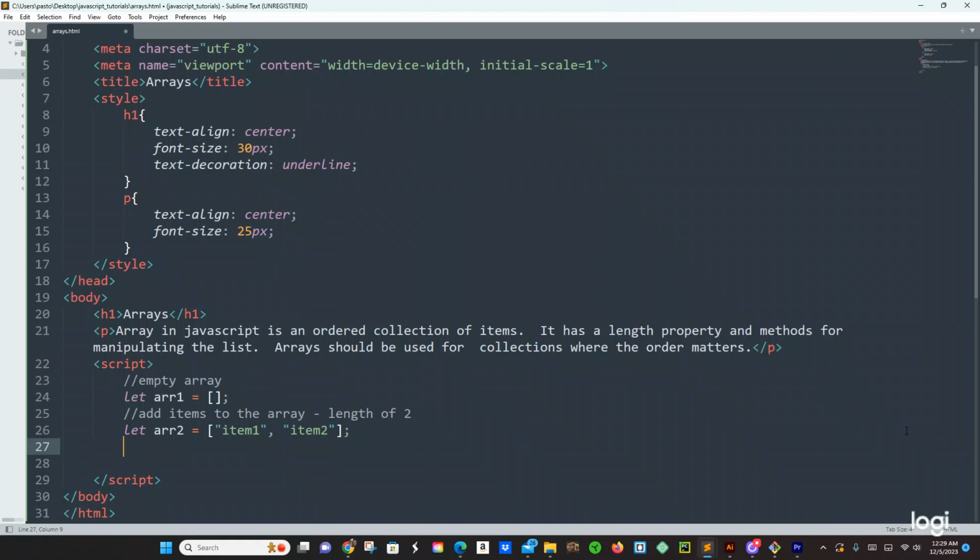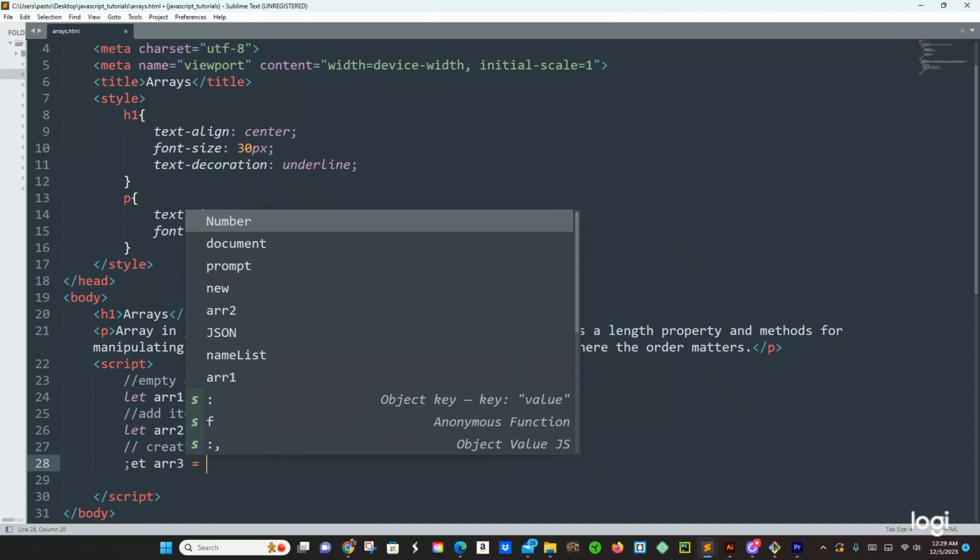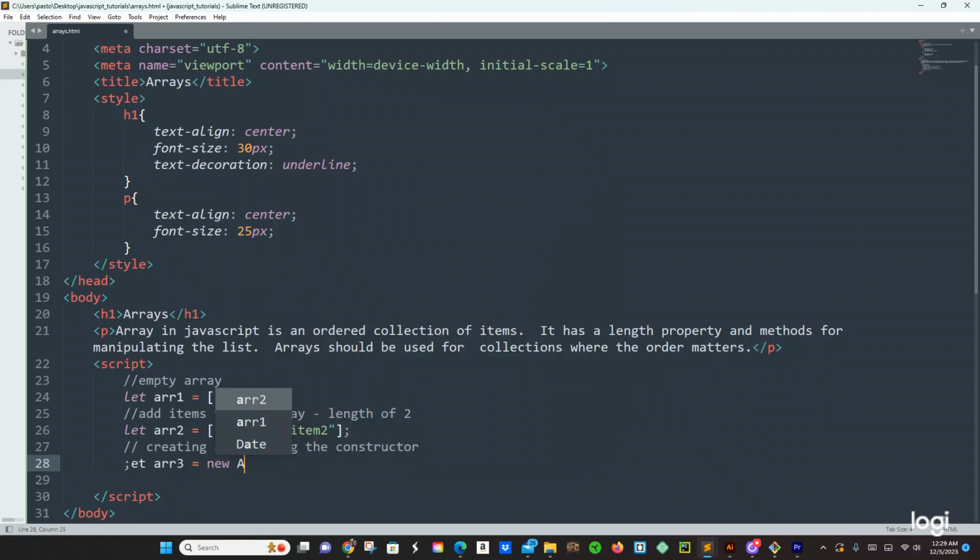Now we can also create an array using the constructor. Right here we're going to say let array3 equals the keyword new, and then Array, and then opening and closing parentheses.